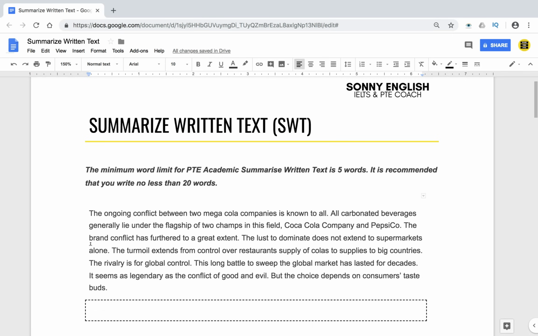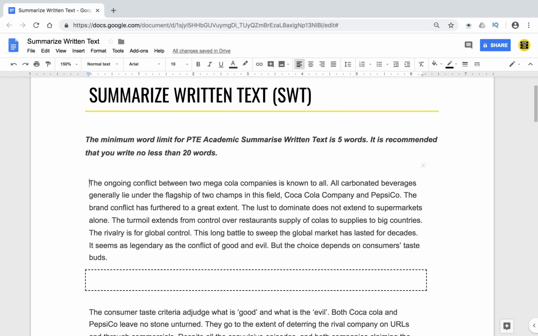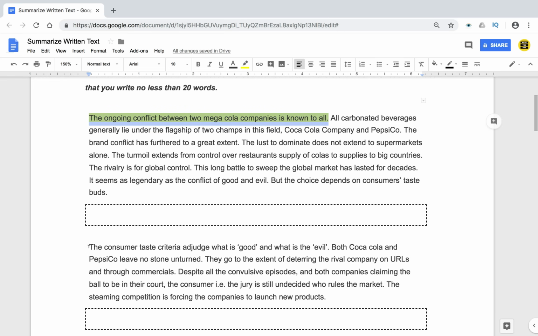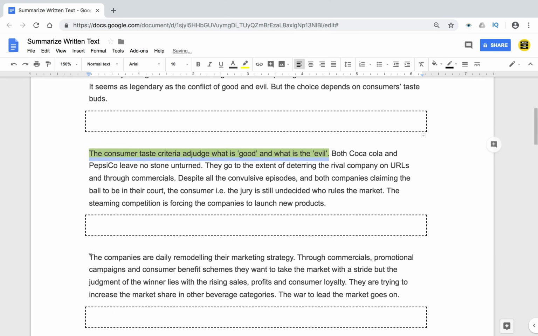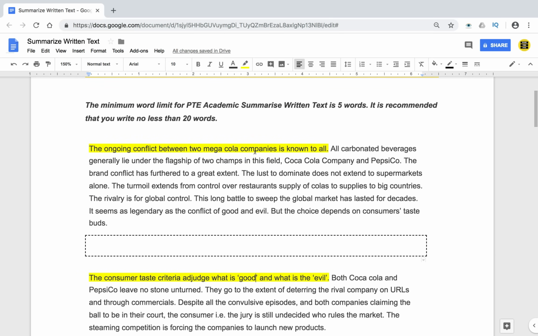So how do we know what to read in order to write down the sentence? Now for paragraphs, usually the first sentence, I'll highlight it for you. I'm going to highlight all of them. For paragraphs, the first sentence should be the topic sentence. So we're going to limit ourselves to reading just that. Okay, so here is the second one. Let me highlight the third one. Okay, so these are the 3 sentences that we will be reading.